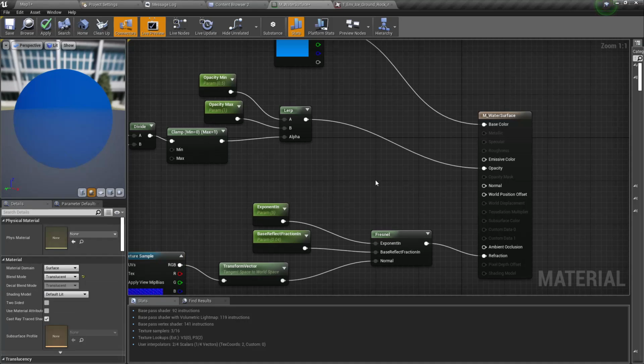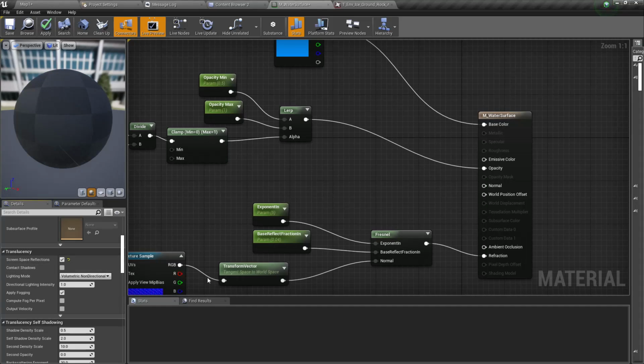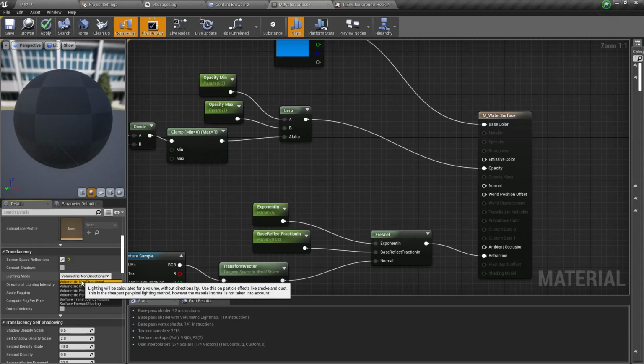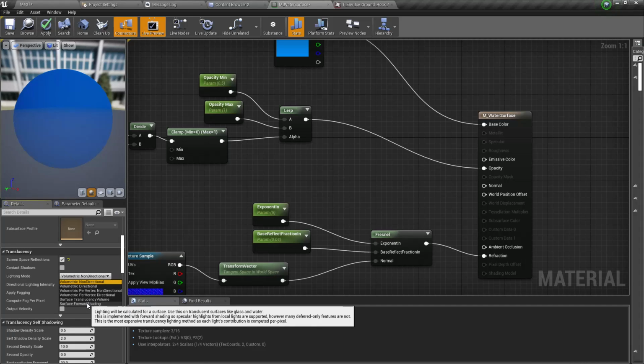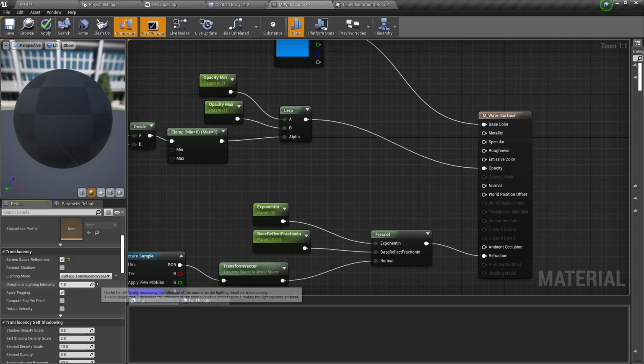We can activate it if we change the translucency settings and enable screen space reflections, and then for the lighting model, let's try this one. Right, now as you can see we have all these parameters.